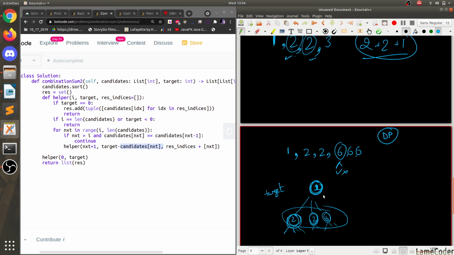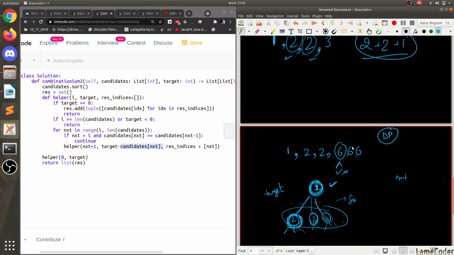So let's call our first function on 1. Include this. Then we say include 2. Include 2 and then call on the others. Inside the for loop, we are telling include 2 then go for next, else include this 2 and go for next, then include this 6 and go for next, and leave it. Every call is saying to the next index, which could be anywhere in the whole array, that include yourself and call the same function on the rest of the array.